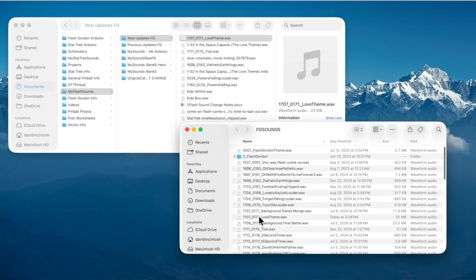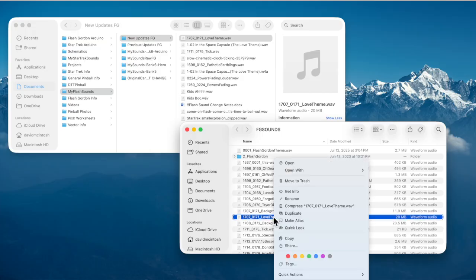1707. We've got 2 of these because we've just added one. It's got a slightly different name than the original. You only want one of these files, so I have to delete one. I'm going to delete the one I just added. You're probably not going to delete the one you just added, but there it goes.